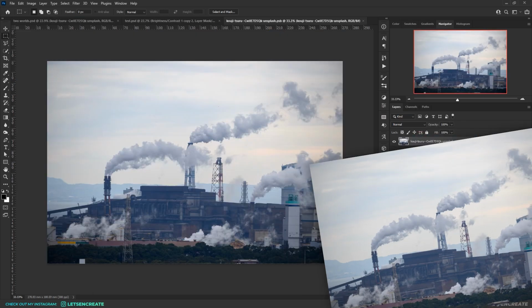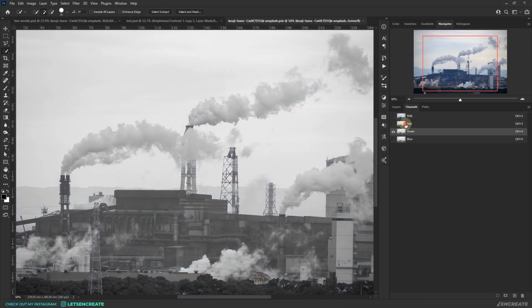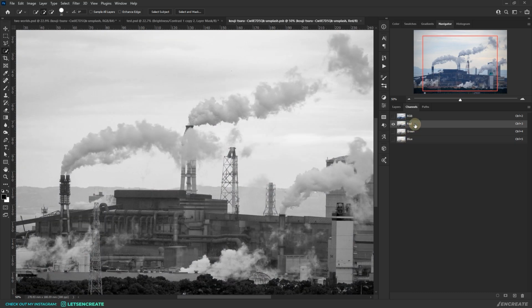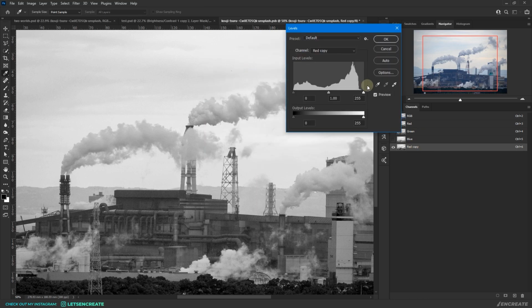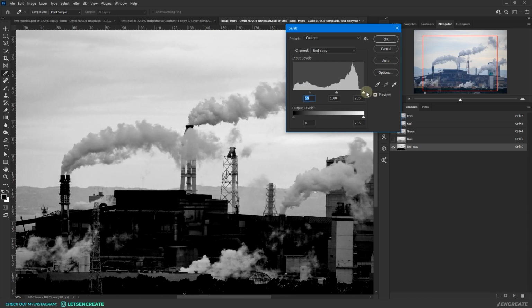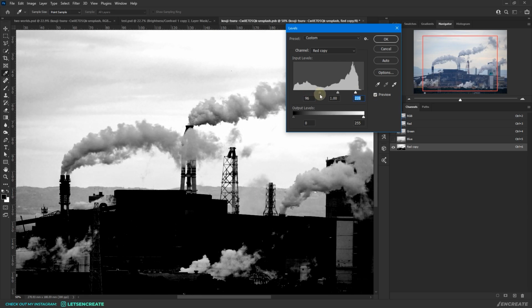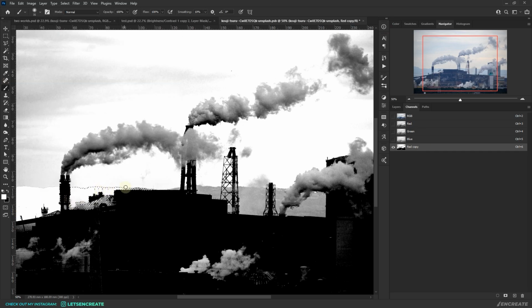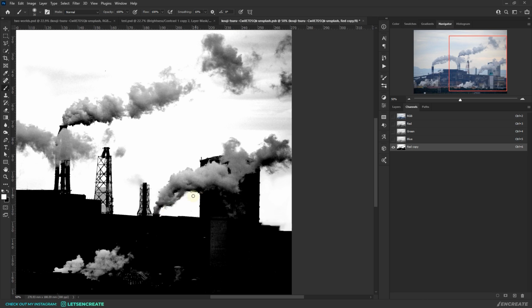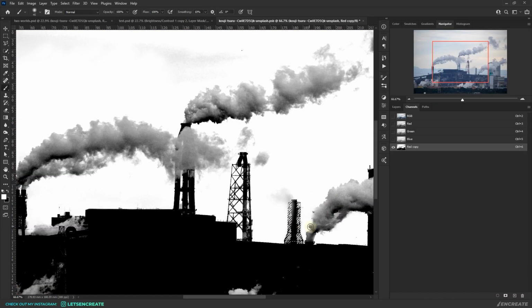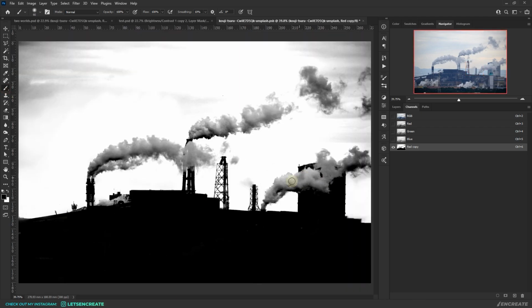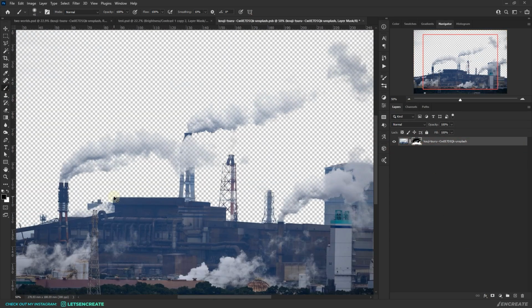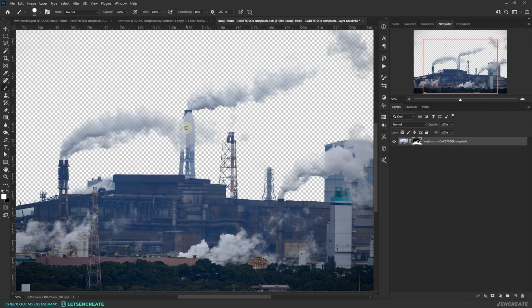I dropped the second image and went inside the smart object to remove the sky. I used the channel separation method, where I went into the channels tab and checked which channel layer has the most significant contrast, then duplicated it by dragging it and dropping it on the new layer icon and increased the contrast using levels. The idea is to make the sky close to a white color and all that I want to keep close to black color. Then I can easily select the black pixels and add it as a layer mask. For any further fine tunings, I took a manual paint with brush approach. This technique works very well if you have fine details to separate, like these industrial structures or trees, branches, wires, and so on.